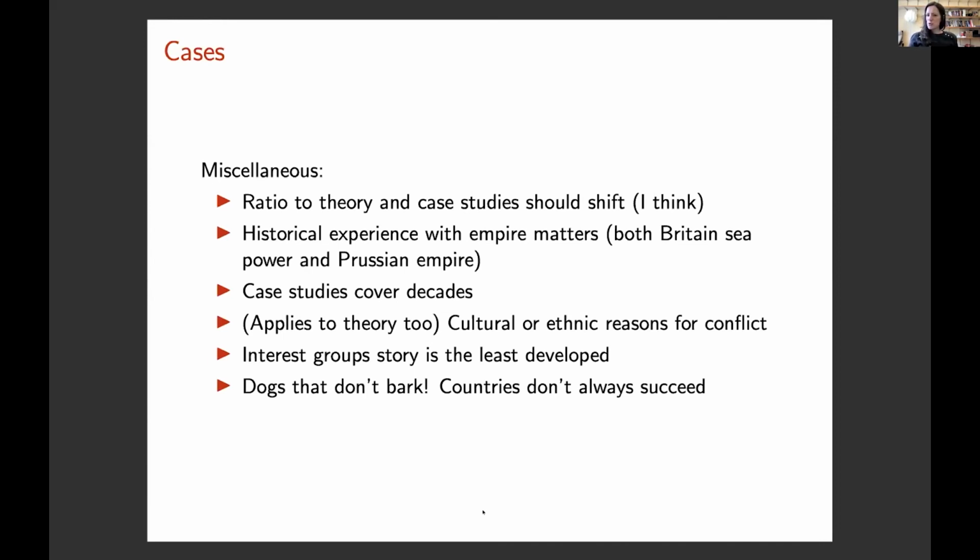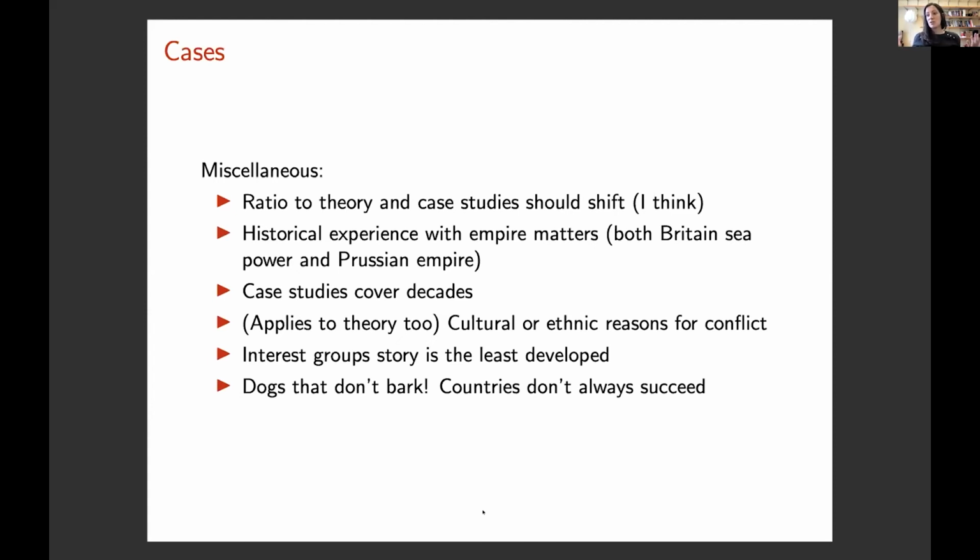I also think the interest group story is maybe the most interesting, but the least developed. So, the need for military expansion creates actors with vested interest in military capabilities. But this is kind of endogenous, and then they want to continue to pursue military expansion. What does this mean as an interest group? Is this separate from the ruler? Is this a function of success, either in their origins or what they do? So that's very, very interesting. It's not quite an interest group, right? And so I would like to see more about that. I think you could go into really neat directions.